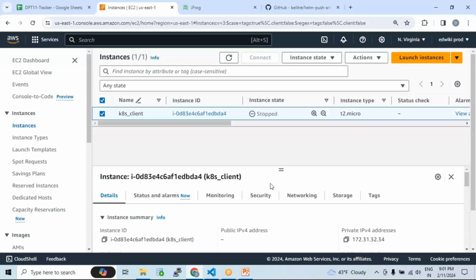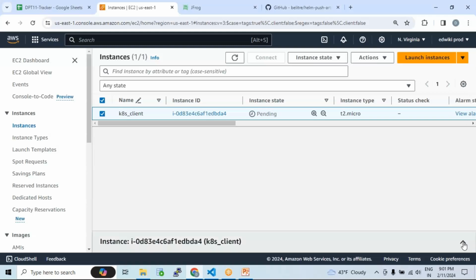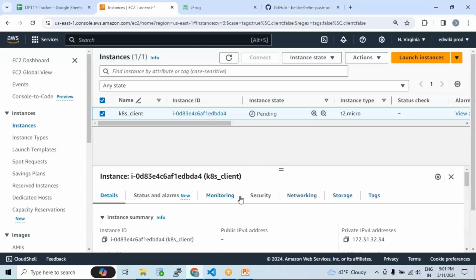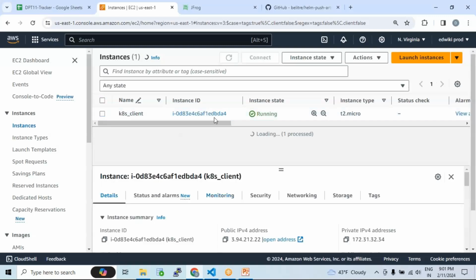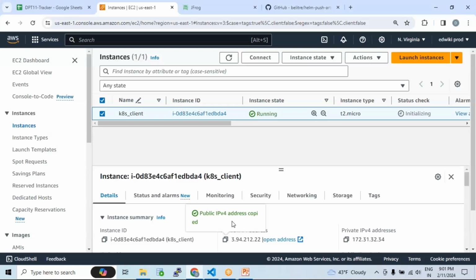So the goal is just to run the command and let things get published to the JFrog so that we can use them later whenever you want to. That's it. Just one simple command that I need to run to ensure that the Helm charts are published to the JFrog. So probably let me try running it from my EC2 now.